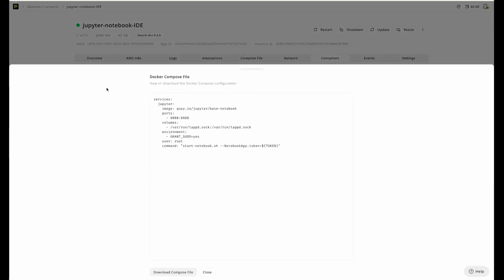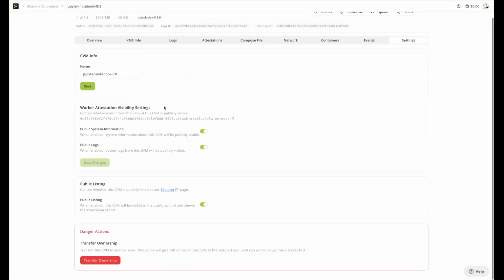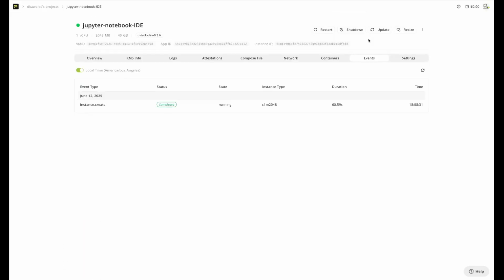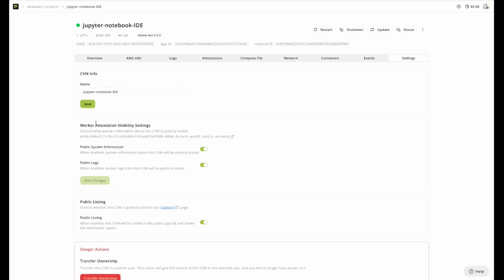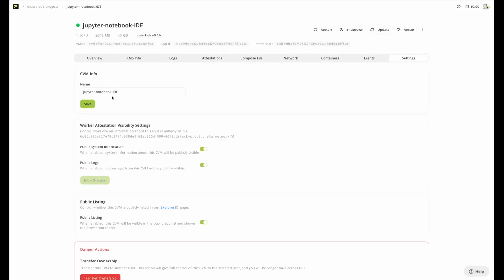I can view what that file was again, and this is the same one from the tutorial. And then other event logs. It's not totally important unless you're needing to transfer ownership, which is very important. So I can actually check on the events of the actual application here in the cloud, and there's a whole bunch of other services that Phala offers, which is really handy. So I could do the danger application thing. So if I need to transfer something to somebody, I can do that too.